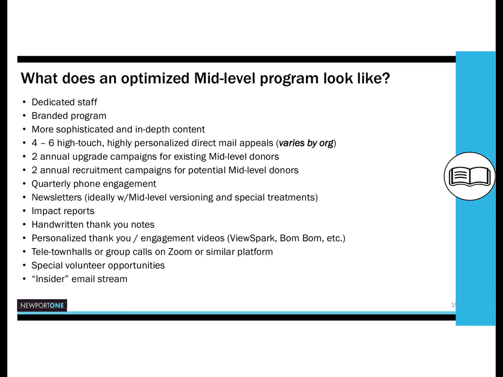Personalized thank you and engagement videos, like we talked about. Some organizations are seeing really good success with what they call teletown halls, or even group Zoom calls. Typically that means you've got your executive leader, your CEO or whatever, or a program director giving a brief update on something going on in the organization, and then taking Q&A conversation questions from the audience. A lot of big organizations pioneered this a number of years ago. Groups like Operation Smile, World Vision, some of the other mega charities have done this. And now I'm starting to see it happen even with small, local organizations.